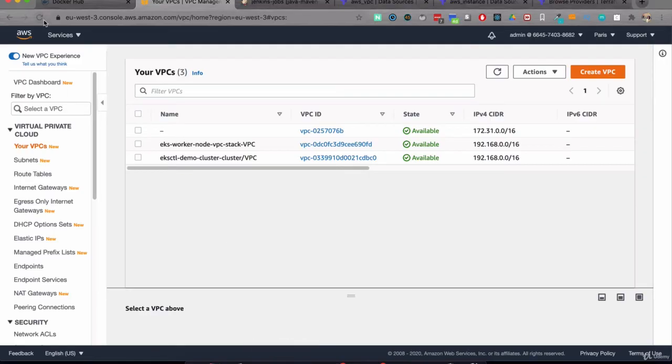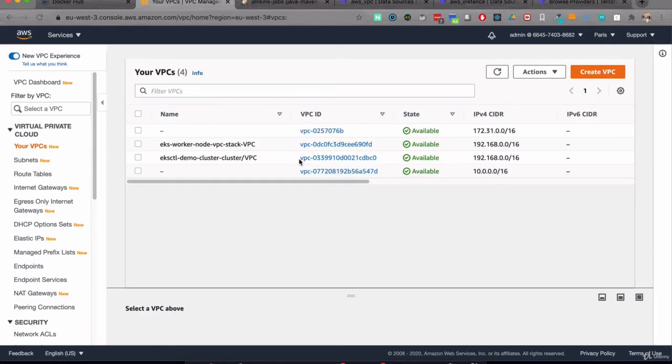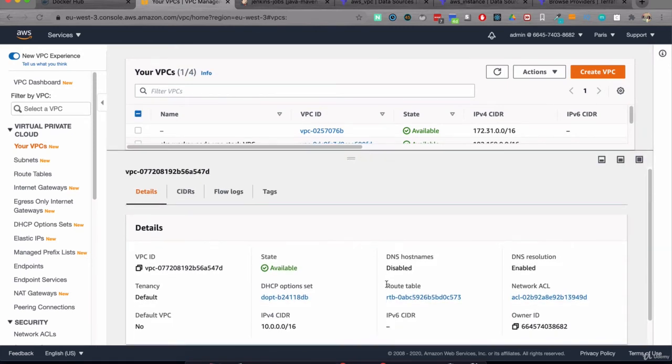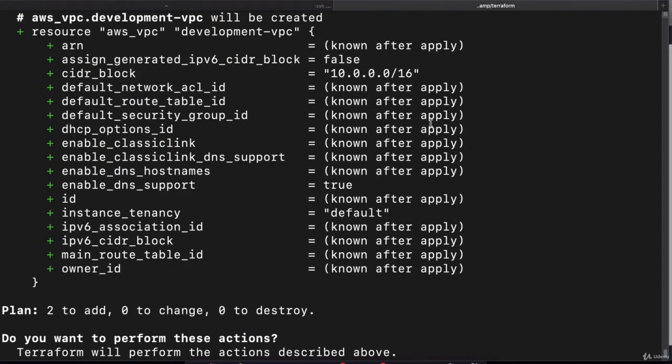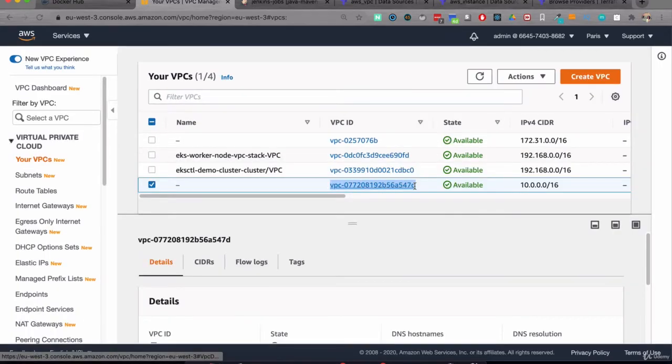And if I go back to my AWS console and refresh it, there you go, we have a 4th VPC, and this is the CIDR block that we configured for it. We didn't give it a name, which is given by tags, so it's empty, and the ID obviously got auto-generated. And if I click inside, we have a bunch of other data about our VPC. So basically all these attributes that were unknown got automatically generated and set by AWS. And I'm going to copy this ID.